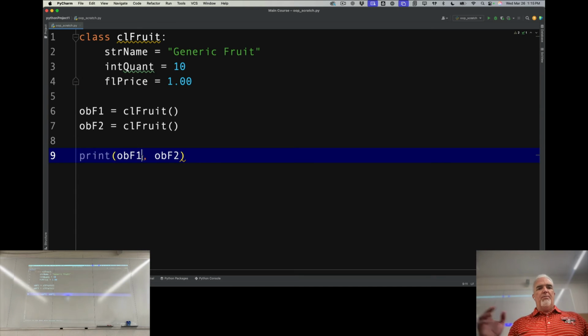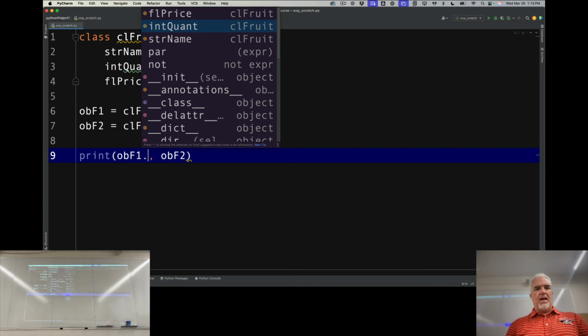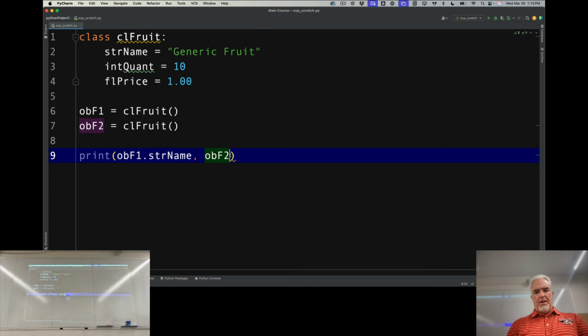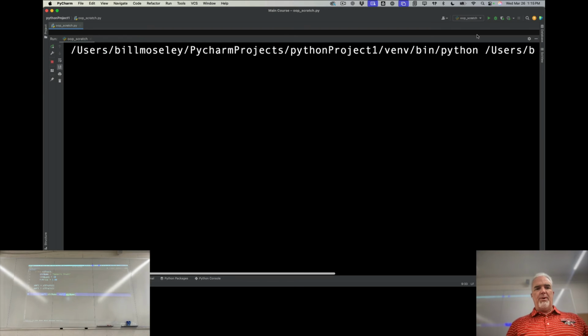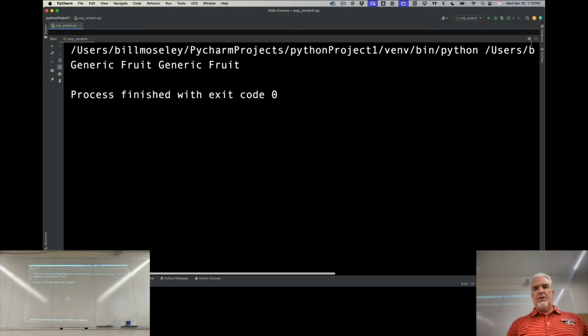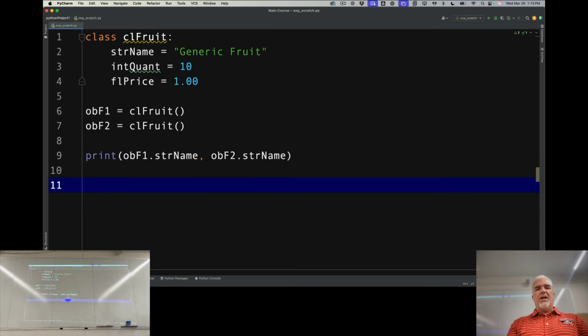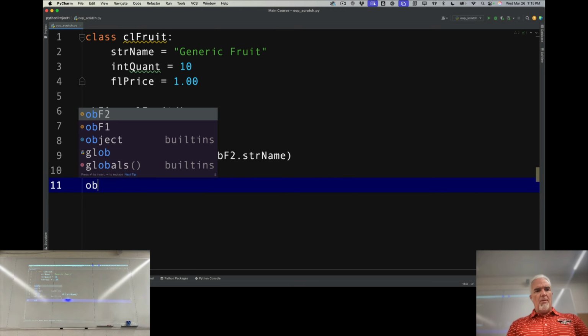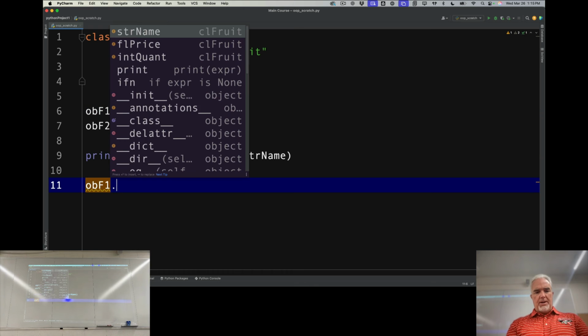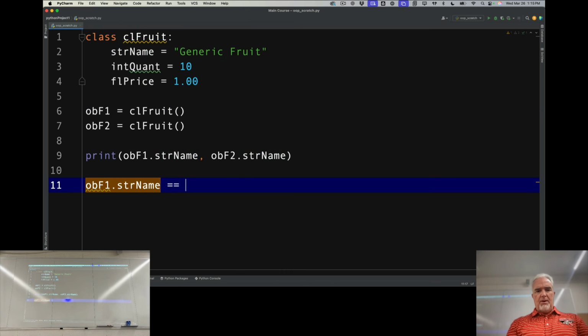But let's say I want to print the names of my fruit, right? I can say str name for both of them. And then I'm printing the 2 generic fruits. Okay, so I can access those. Now, if I want to, I can change the name. obf1.strName equals apple.